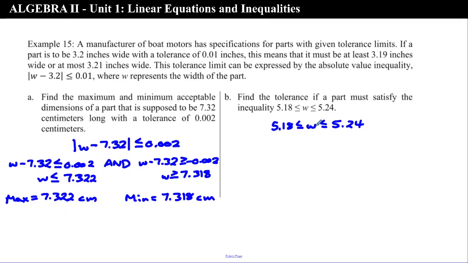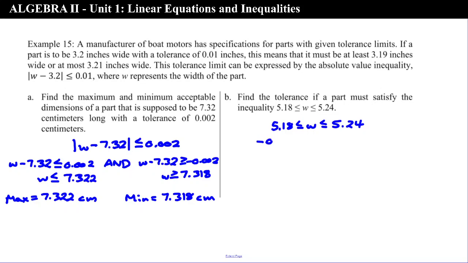Well, what we are looking for is perfection, and perfection sits halfway between the minimum and maximum values that it can be. So how do we find that perfect value in between that's halfway between these two? Well, you could take these two values, add them together, and divide by 2 to get the average, which would be what sits in the middle. And that happens to be 5.21. So we're going to subtract 5.21 from everything, okay?